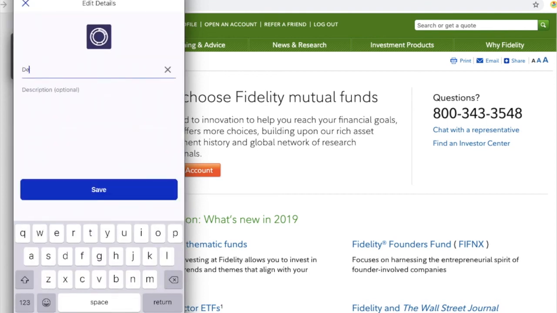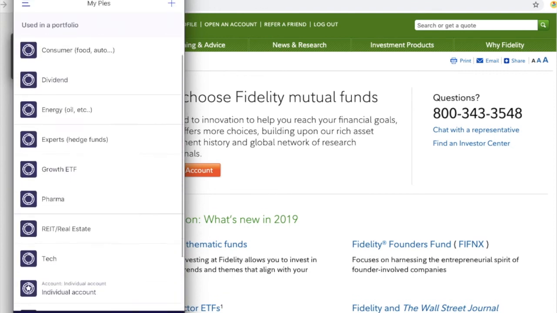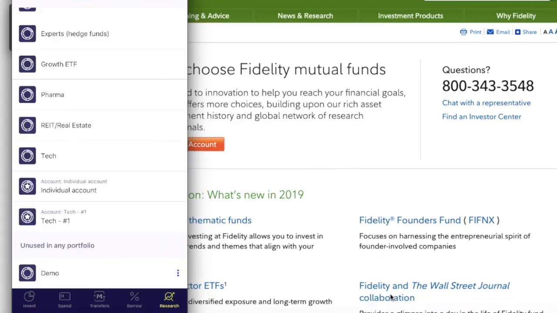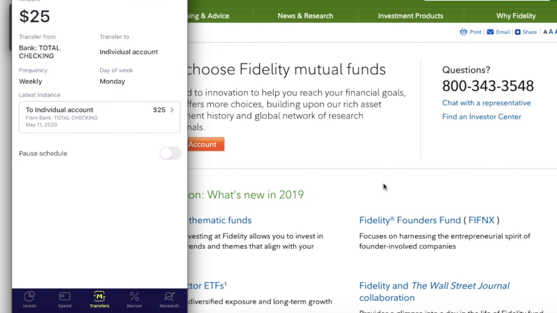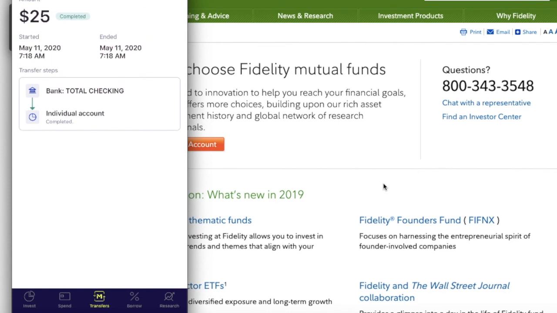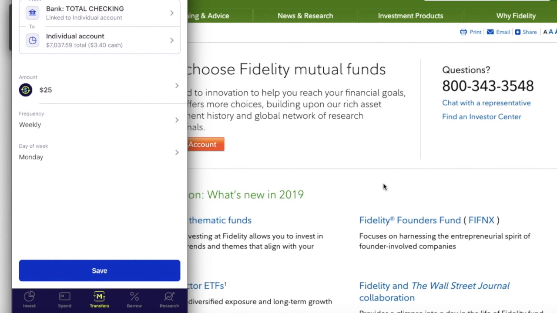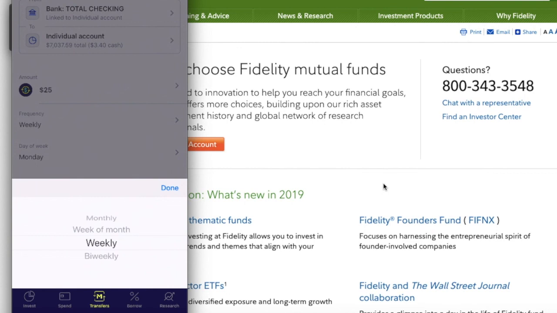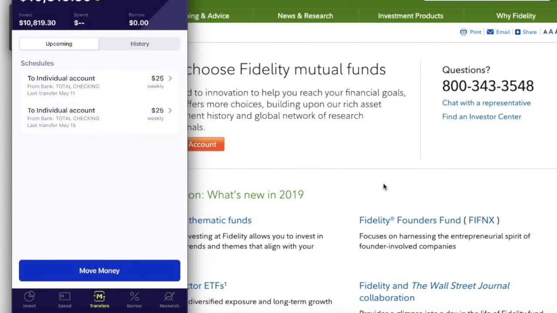So from now on, if you use this pie as your portfolio, for every $100 you put in there, $20 will be used to purchase this bond market ETF, and $80 will be used to purchase this stock market ETF. And then you can link the bank account to your account, and then set up. For example, in this case, it's setting up every Monday. $25 will be taken out of my bank account and used for my investment account with M1 Finance.